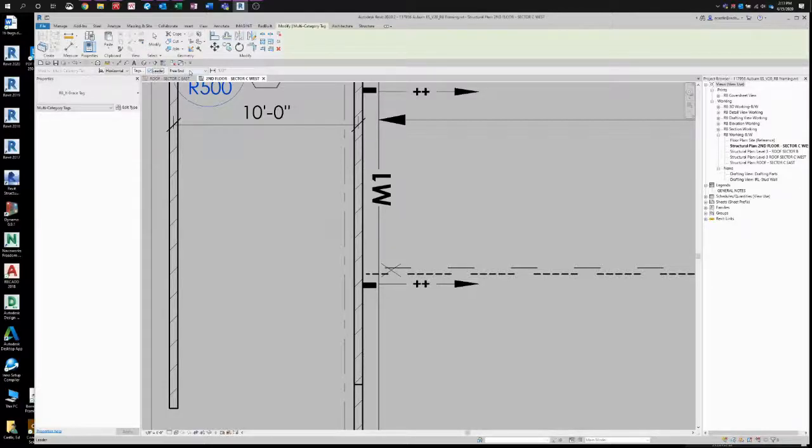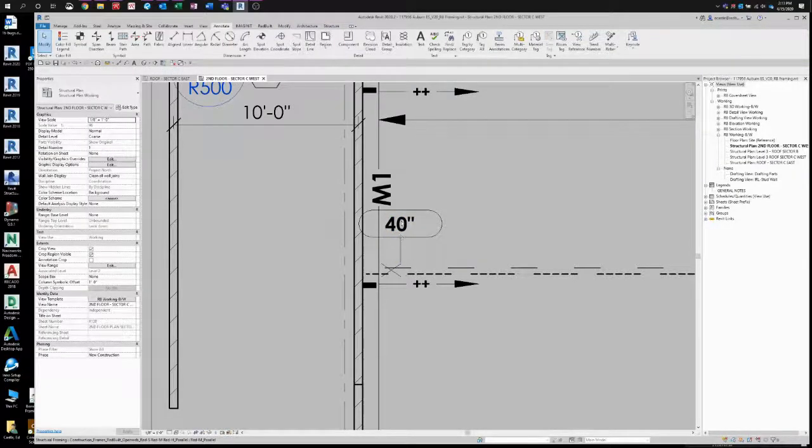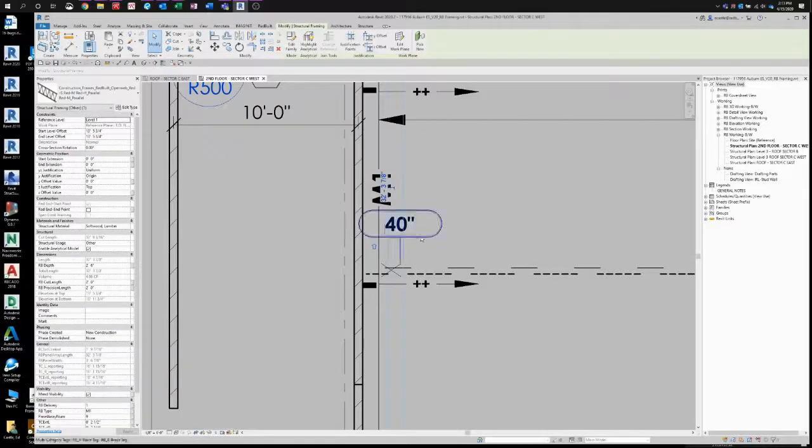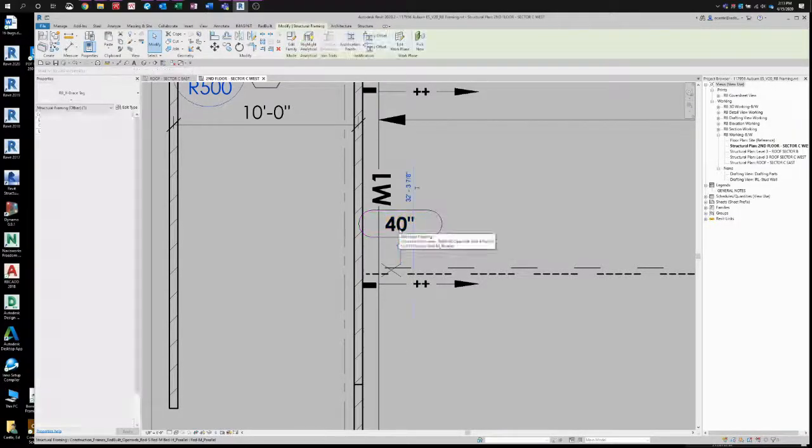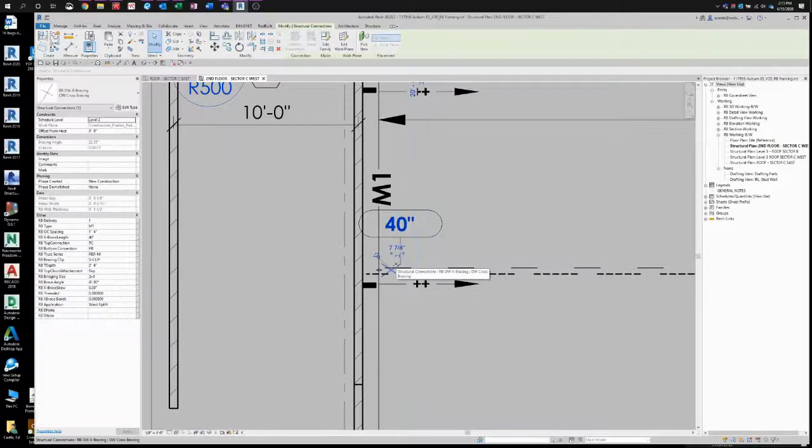And we can leave it free end. When you hover over, you'll see that the tag comes in with a leader. Go ahead and select twice to place it. And escape a couple times. And your tag's placed.